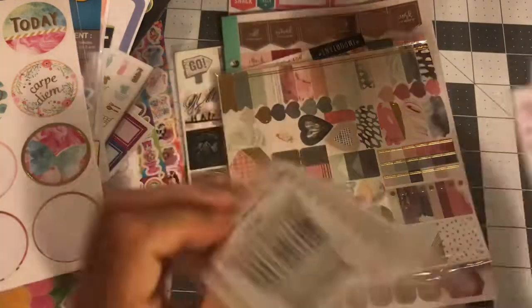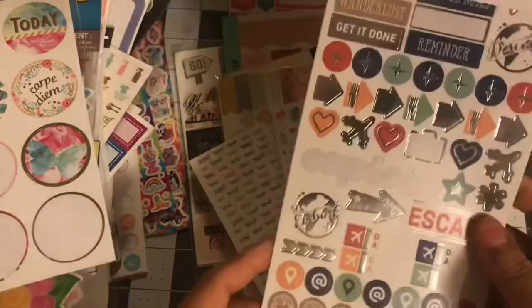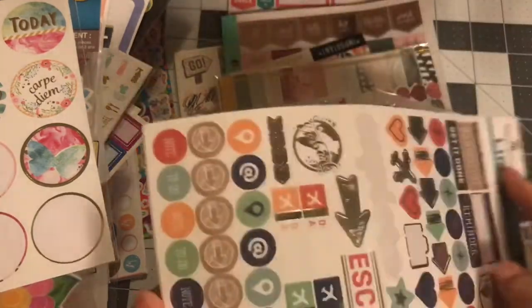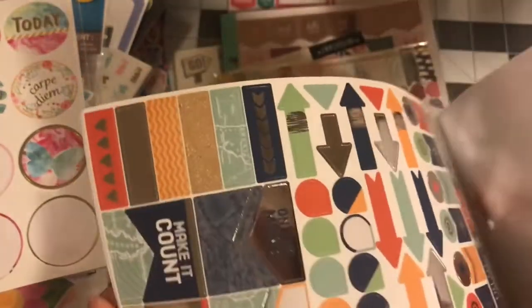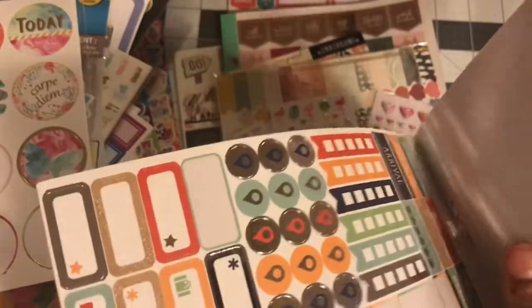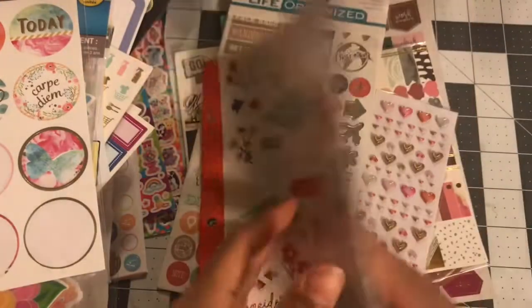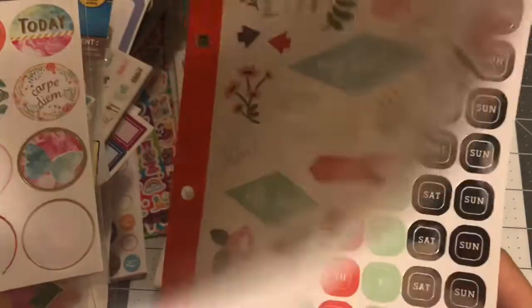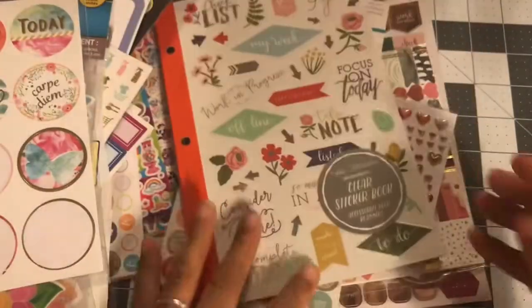More planner stickers — these are all brand new, I think they're a dollar in the Michaels bin. This one I used a lot — it's Live Organized by Bait Paper House, a travel theme, more of a boy color scheme. I used it for Father's Day. And then this one is open but I don't think I used it — it's brand new, only one sticker is missing.